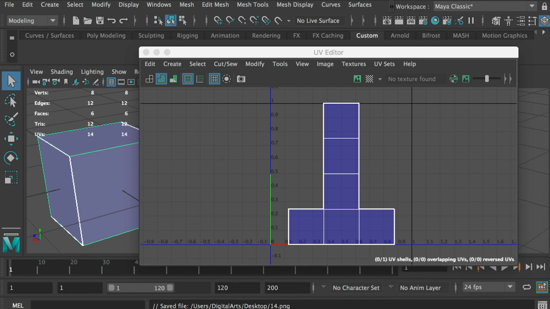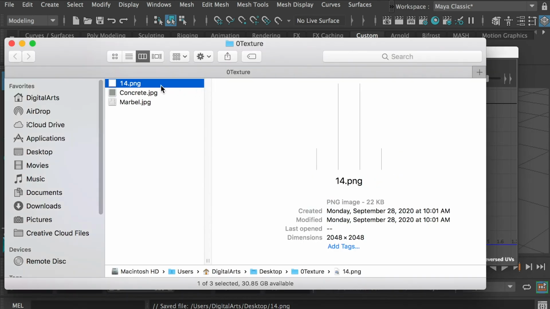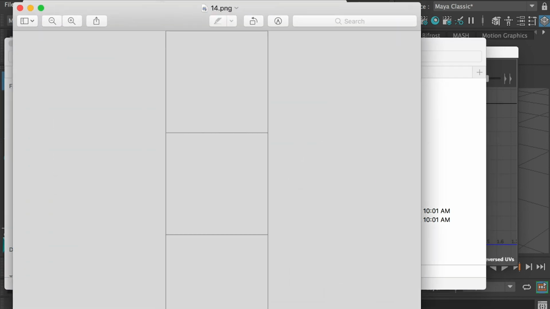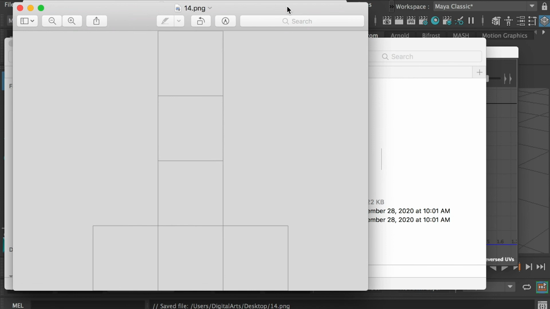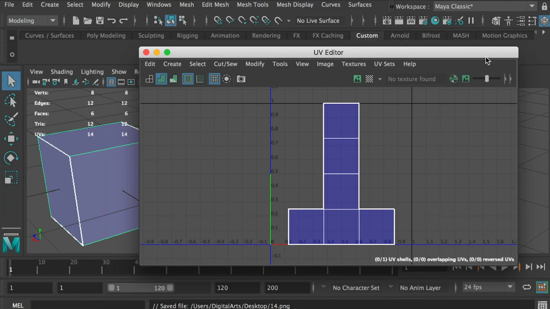A UV map. Let me show you. Okay, where's my Finder? Here it is. So this is the UV map I just created, and if I open it, as you can see, I'm on macOS. This PNG image I opened shows a gray color, that means it's transparent. So it only has this black outline, which is solid, and all the other areas are transparent. So that means I can use it as a reference for Photoshop to paint the texture. So that is the setting of the UV map. And then we've got to move on to Photoshop.